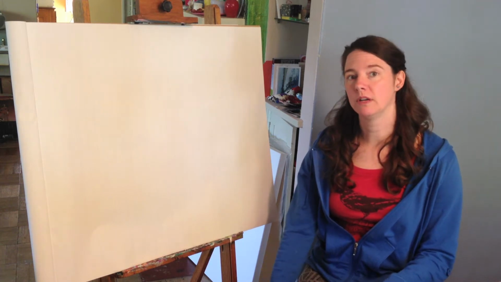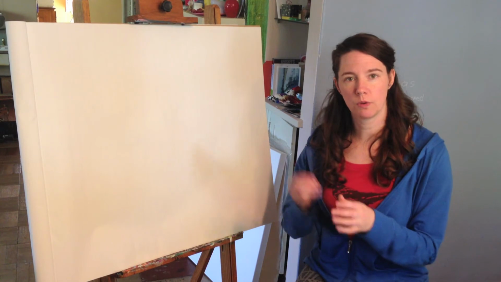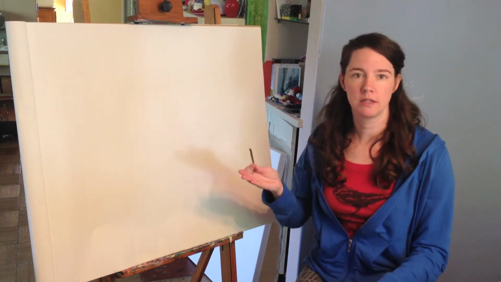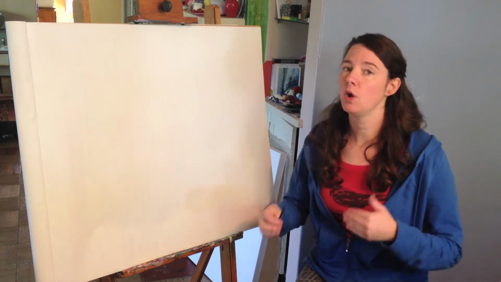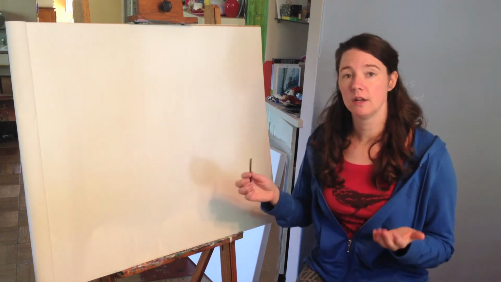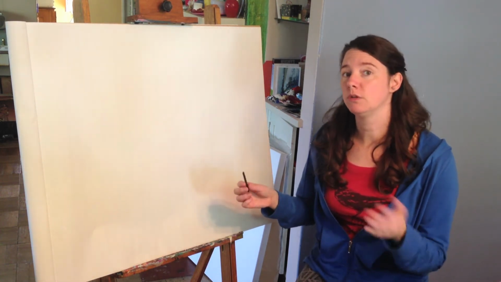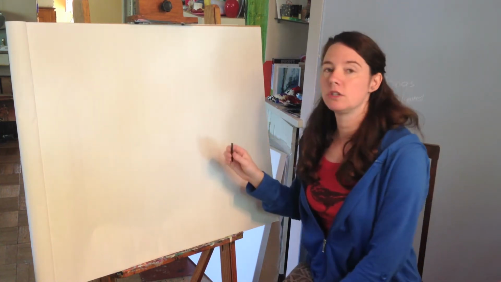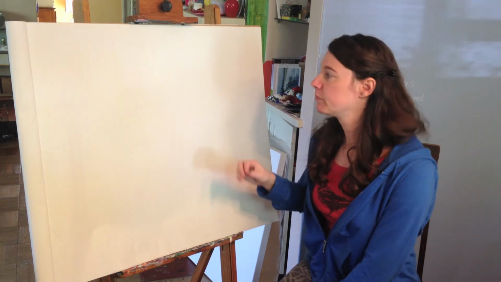So today what we're doing is something I call start with a shape. And I am just going to use a piece of charcoal. But when you do this, you could use pencil, crayon, ballpoint pen, whatever you have lying around. So there's a few ways to do this. I'll show you a few variations. One of them is to just draw a random shape. So I'm just going to draw a random shape.